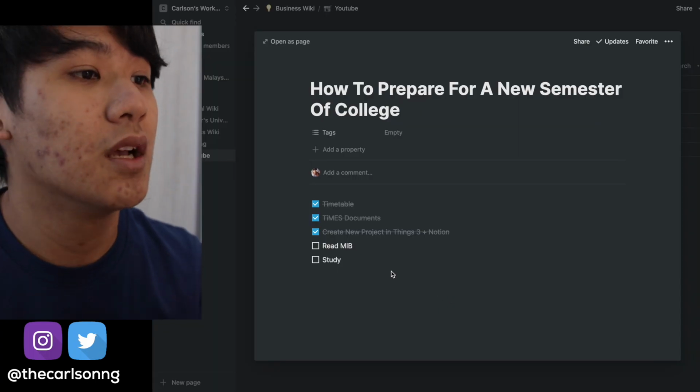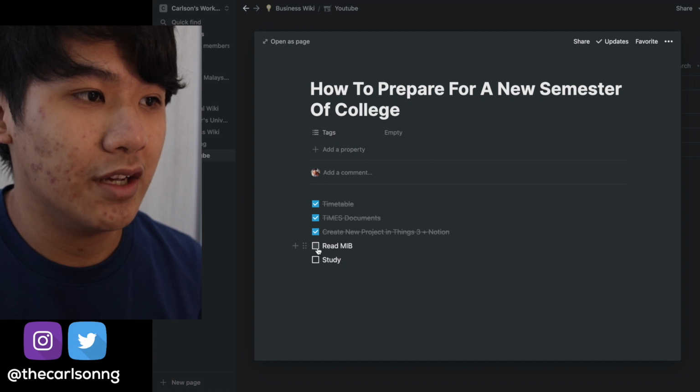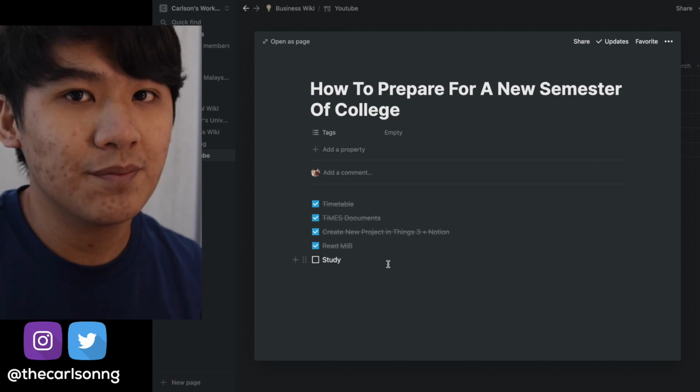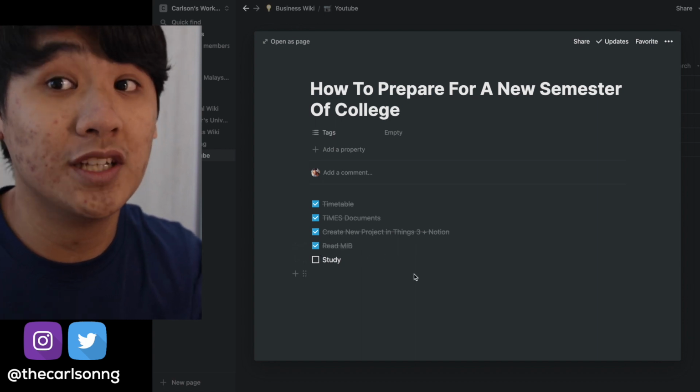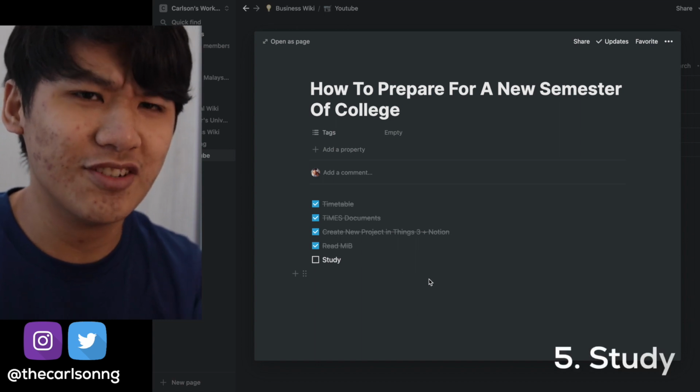Knowing all this is, for me personally, quite important because you kind of know what to expect. When the lecturer actually tells you how you're going to be assessed, it's not your first time hearing it. It's more of a clarification than a fresh thing where you have any form of surprise. Right, coming back to this, another reason why I want to read the MIB is so that I can know what is going to be taught throughout the entire semester, so I can study ahead.